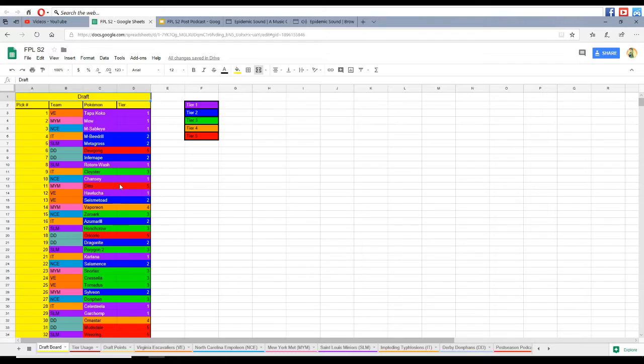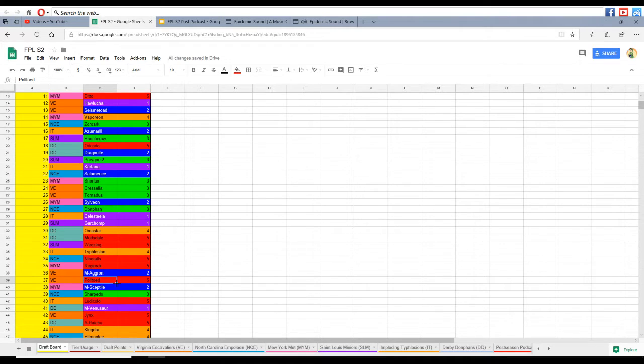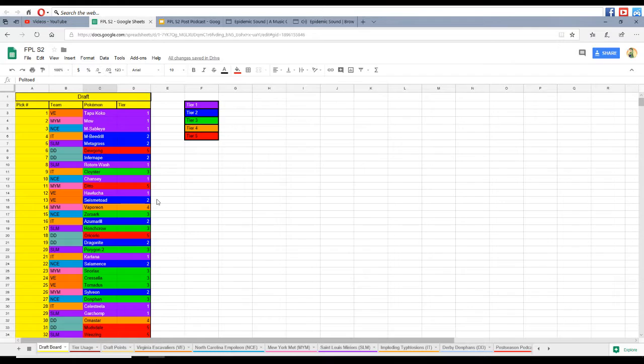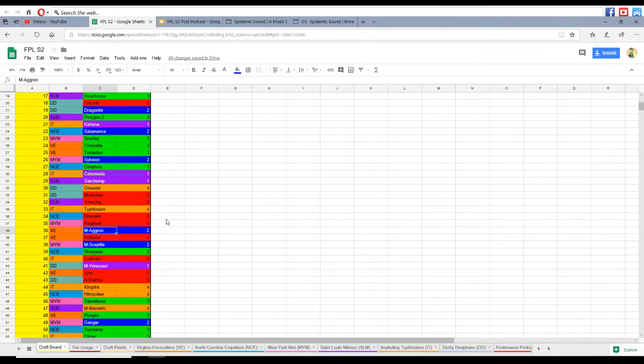Once you get so far in the draft, you have everything you want. So right here, around halfway through the draft, I pick up Politoed. That is everything I wanted in the draft. I got my main top Pokemon. I got Coco. I had picked up Hawlucha and Seismitoad. I had picked up Cresselia and Tornadus. And I had picked up Politoed and Agumon. So I got some really great picks. That's all I really wanted in this tier.